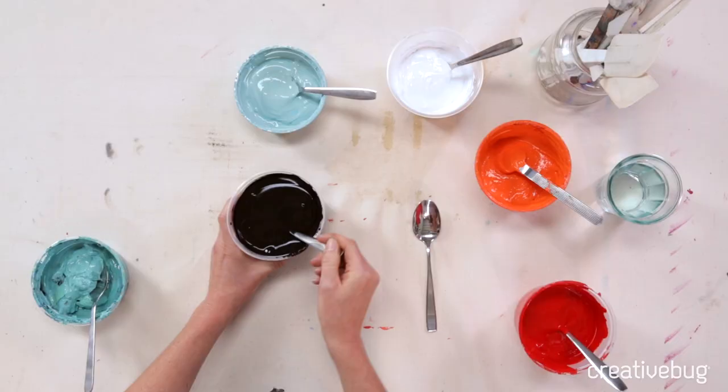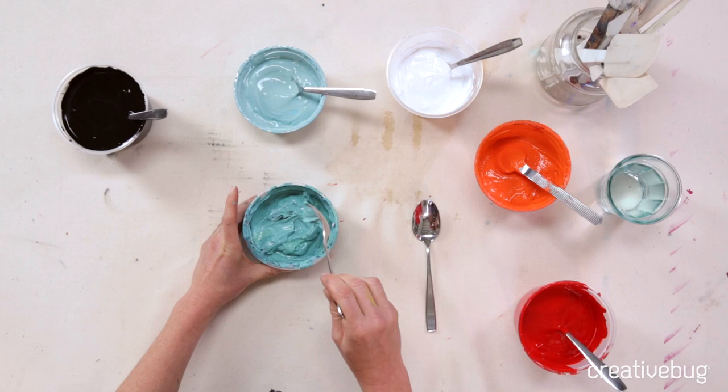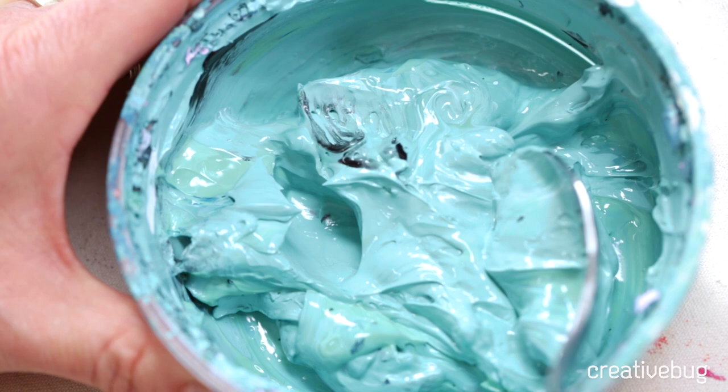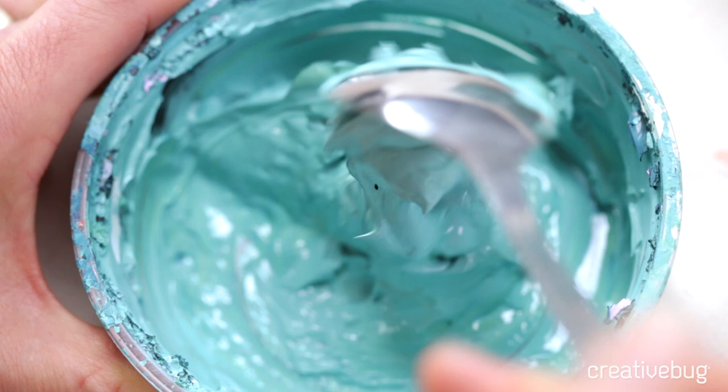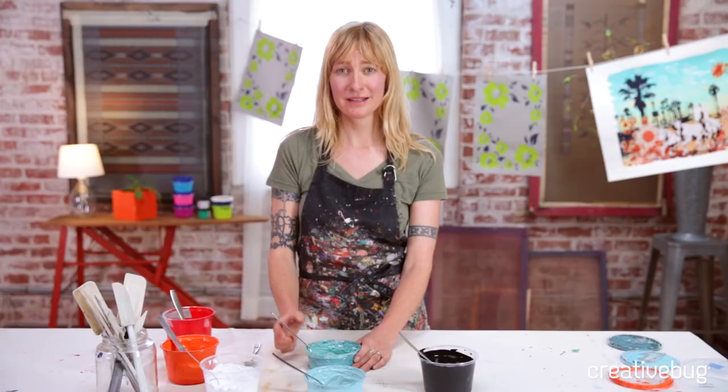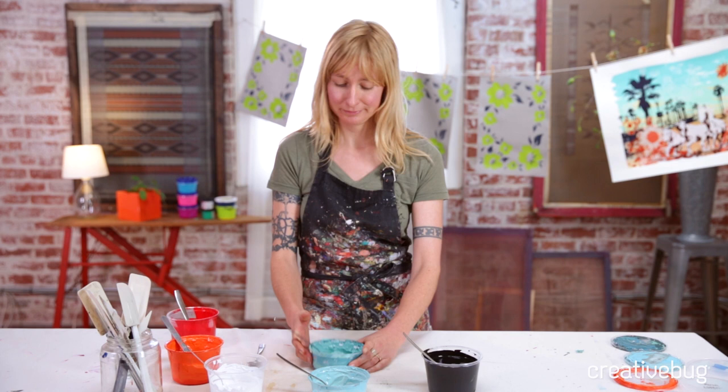This ink is far too dried out. This was either really old or there was a little hole in the seal, and it's a little too far gone. If I try and mix water in here, it will end up making a lot of clumps in the ink, which will alter the consistency of your color and make it harder for you to get a really nice print. Unfortunately, this one's a bit too dry and we're gonna have to toss it.